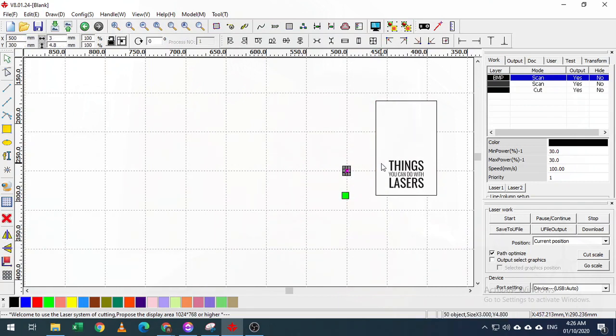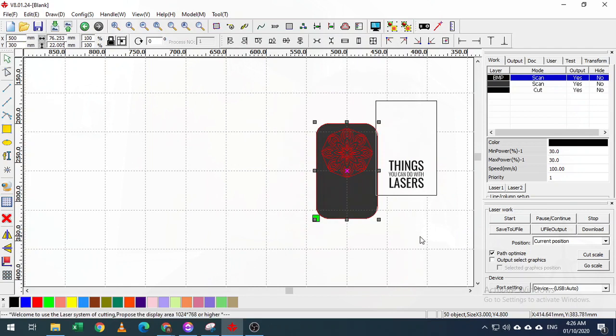So with this, we'll have our Y, our height. We'll just copy that, and then with this, make sure to lock the dimensions and then paste. There.